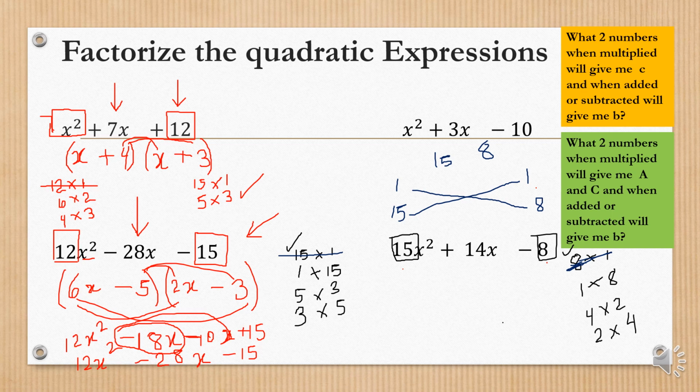Alright, 1 by 8 is 8, and 15 by 1 is 15. So again we have 15 and 8, and this is not going to work. There's nothing I can do here that will give me this. Alright, this is not working as I said, so let's move on and use, let me clear here first.